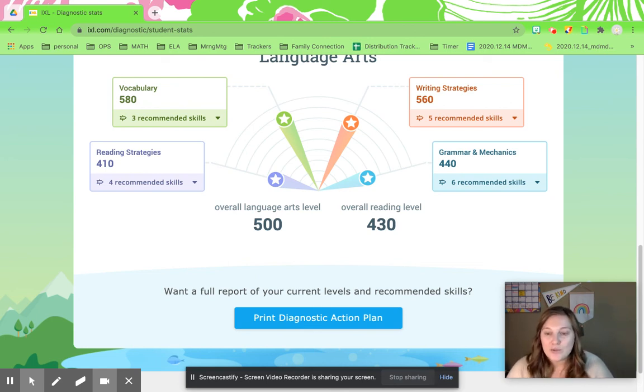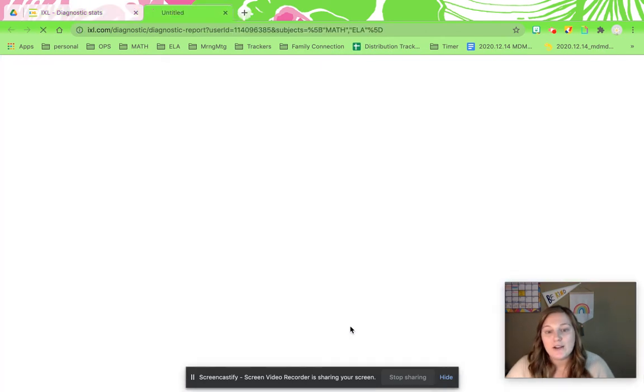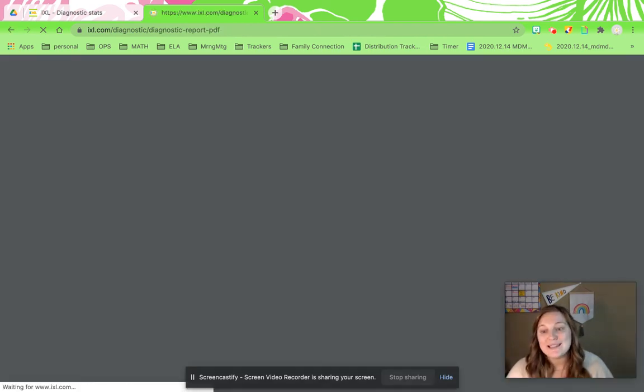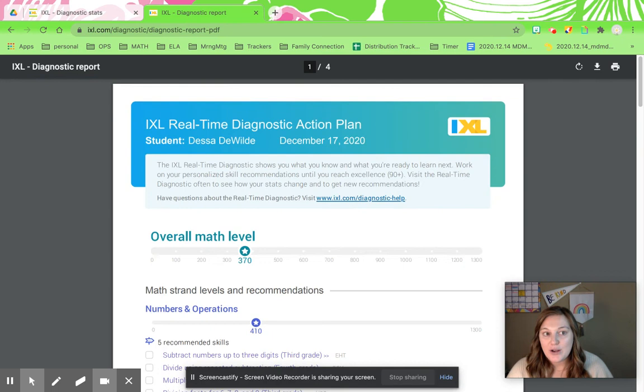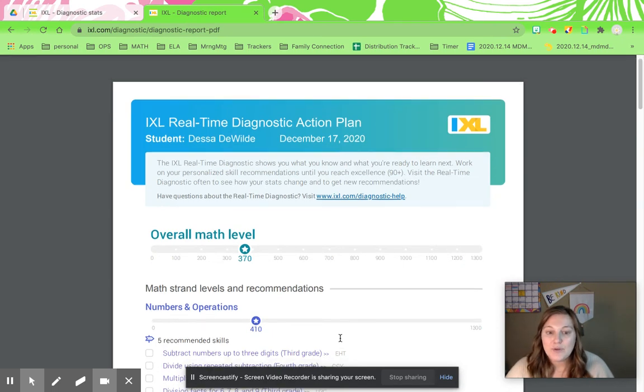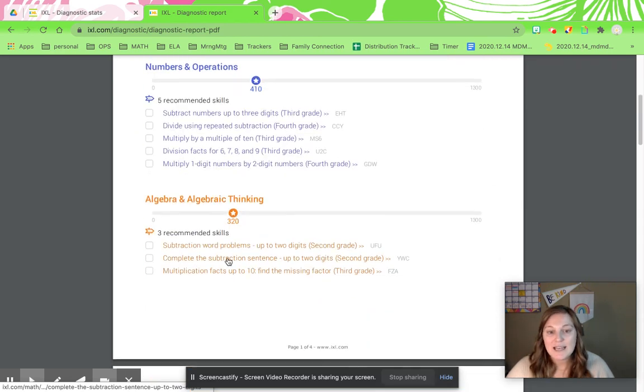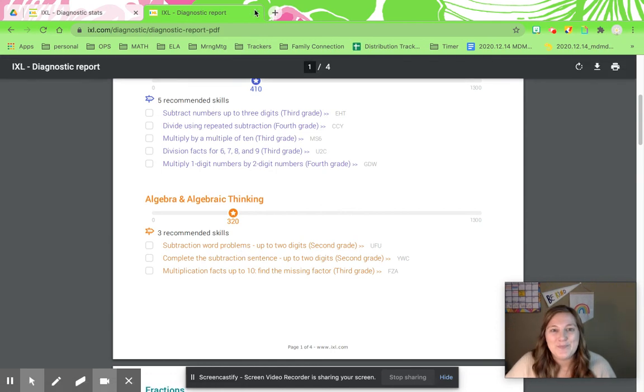Now, if you're curious, what do the levels mean and how can I help my students' levels grow? You can click right here for the Diagnostic Action Plan. This will tell you exactly what skills your student has gaps in and where they should be practicing. From this tab, you can go in and click any of these links to different skills they need to practice. So that's a handy tool as a parent. If you're curious, what is my student showing a lot of strength or growth in? And my student seems really stuck here. What should they practice? That will help.